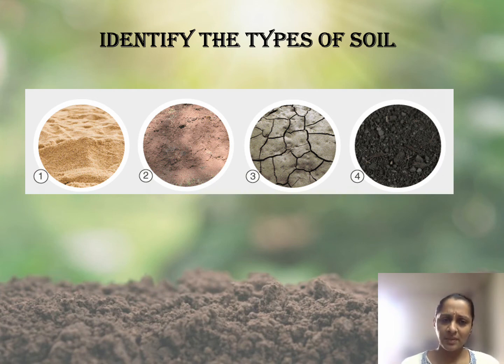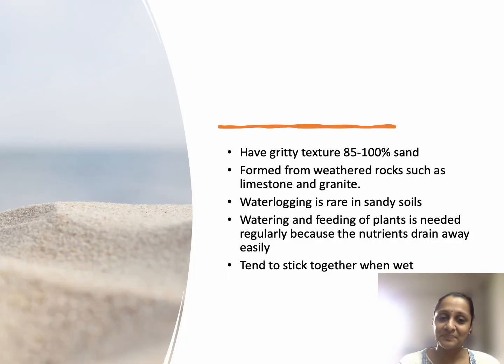If you see the first one, it is very clear which one it is. The third one, also very clear which one it is. The third one you must have seen near the beaches, when the sea water goes back and it dries. You must have seen it in salt pans also. So when is this happening? Try to identify the soils and write the answers in the comment box.